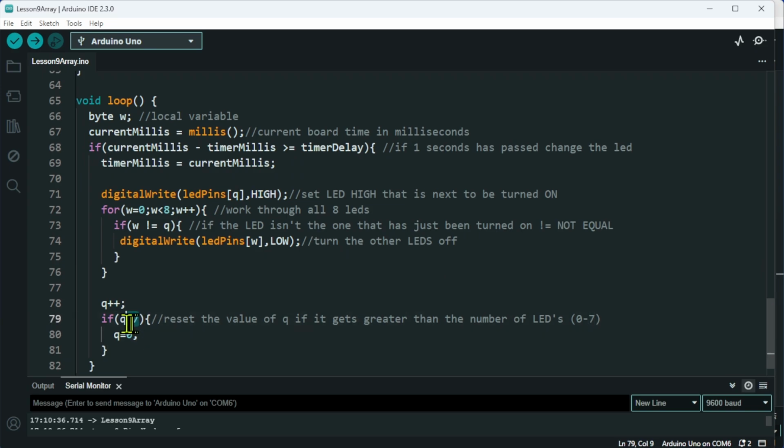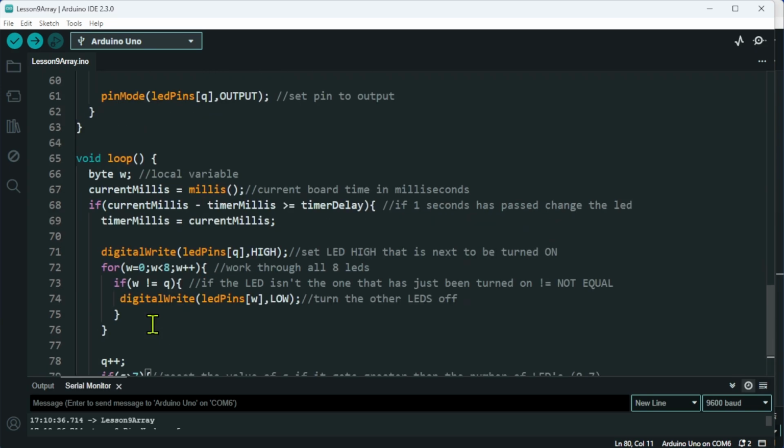So if it gets greater than 7, we're going to reset the value of Q back to 0. Then all I'm doing is, as the loop goes round, each time I'm setting the LED pin high that is stored in LED pins Q. So if this was 0, then this is going to set pin 5 high.